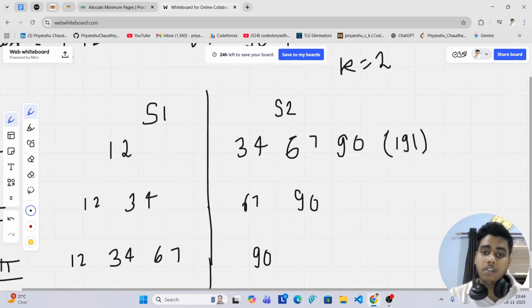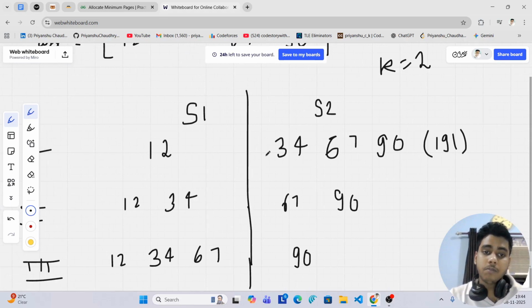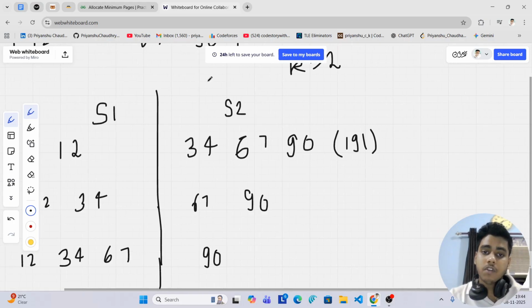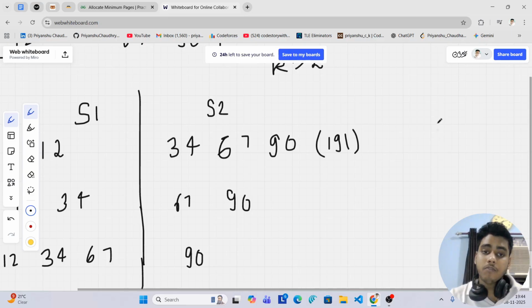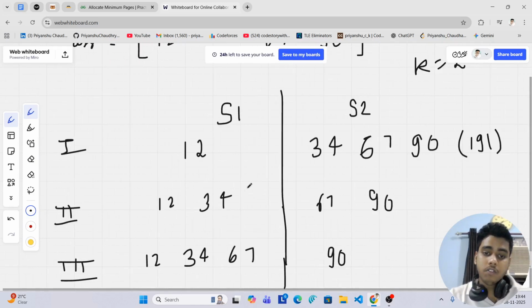It means that in case 1, if we distribute the books like this, then the student with the maximum number of pages is student 2, and that number of pages is 191. All right. And in case 2, 12 plus 34 will be 46.